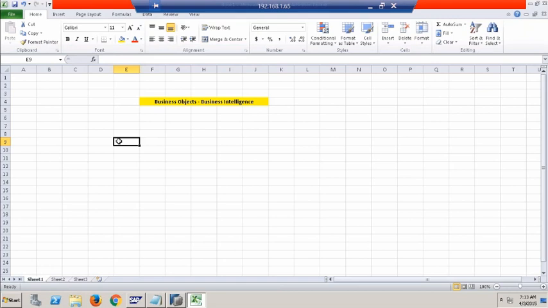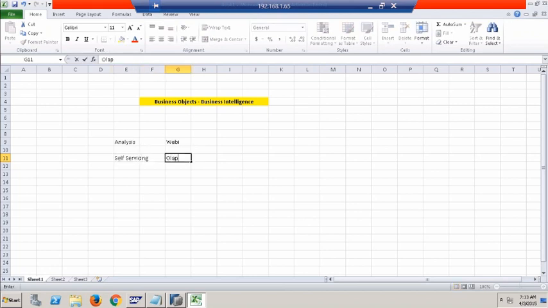So what SAP has done now is like say you want to go for analysis, then it will be WebI, self-servicing tools.